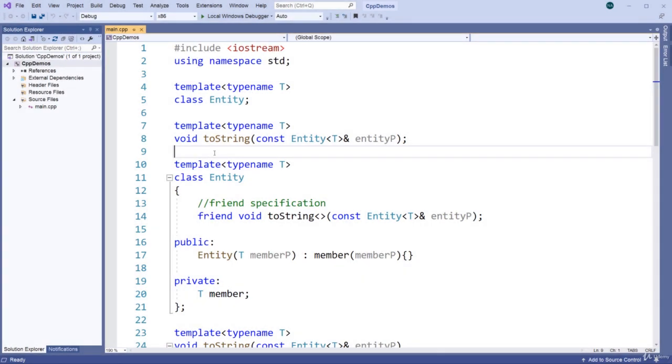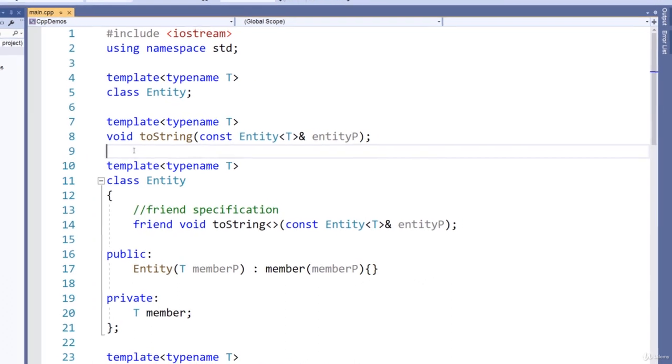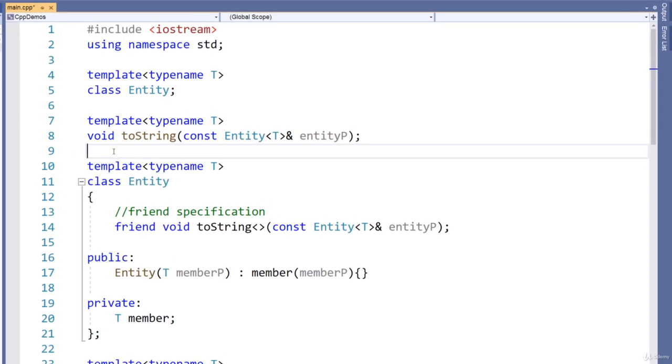As I mentioned in previous lectures, instead of doing a toString function, you can overload the stream insertion operator instead. And this is where the syntax can get a bit confusing with the friend specification in the Entity class template. So let's just look at this as an example.